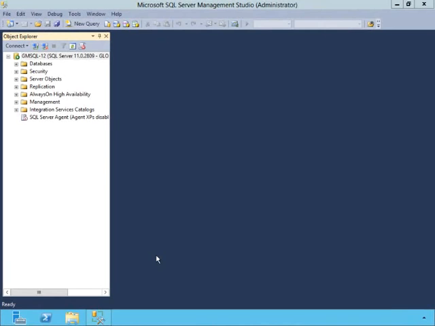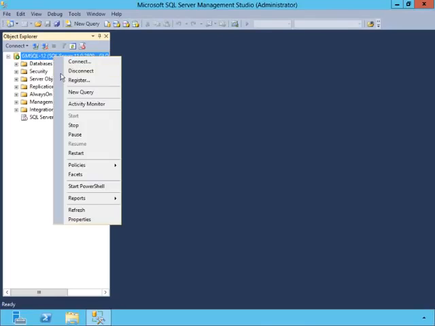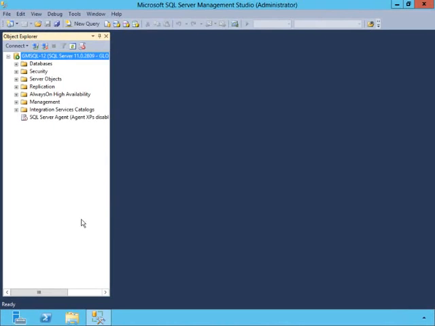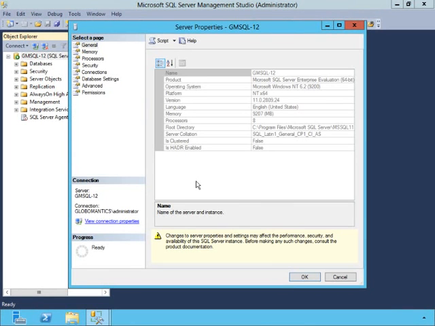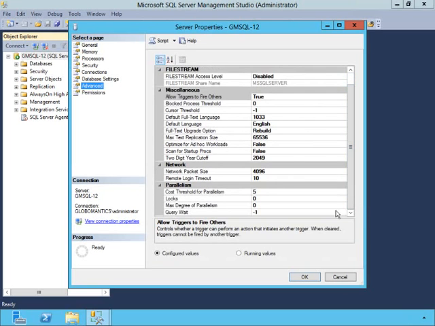We're still here in our SQL Server Management Studio, and we're going to go up here to our server, our GM-SQL-12. We're going to right-click, and we're going to go all the way down to Properties. Now, it's kind of buried in here, but what you need to do is go to the Advanced Properties here, and look at that. See this parallelism? Let's scroll down so we can see the whole thing, and we see max degree of parallelism. And like I told you, it's set to 0.